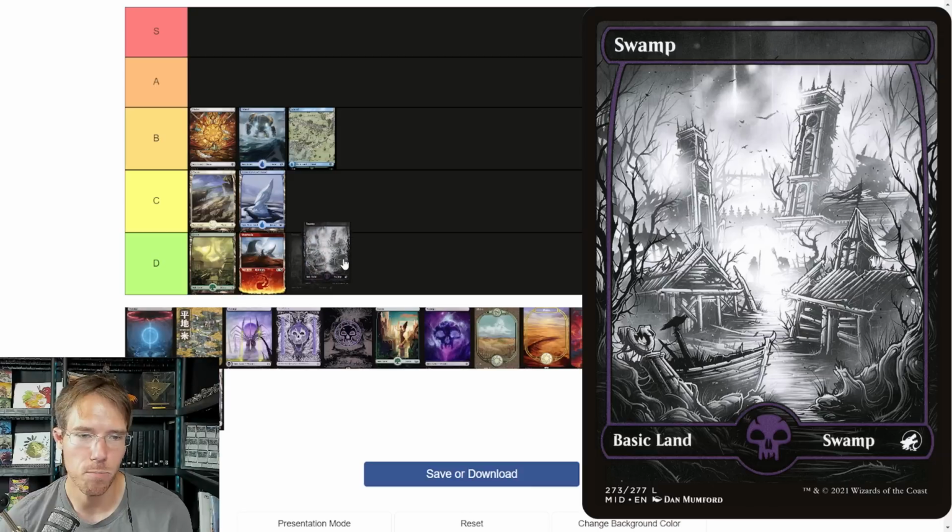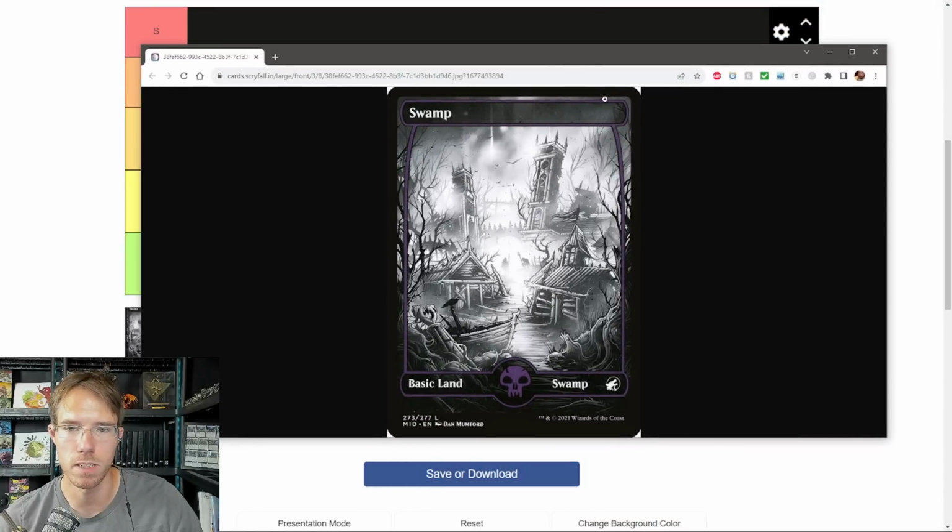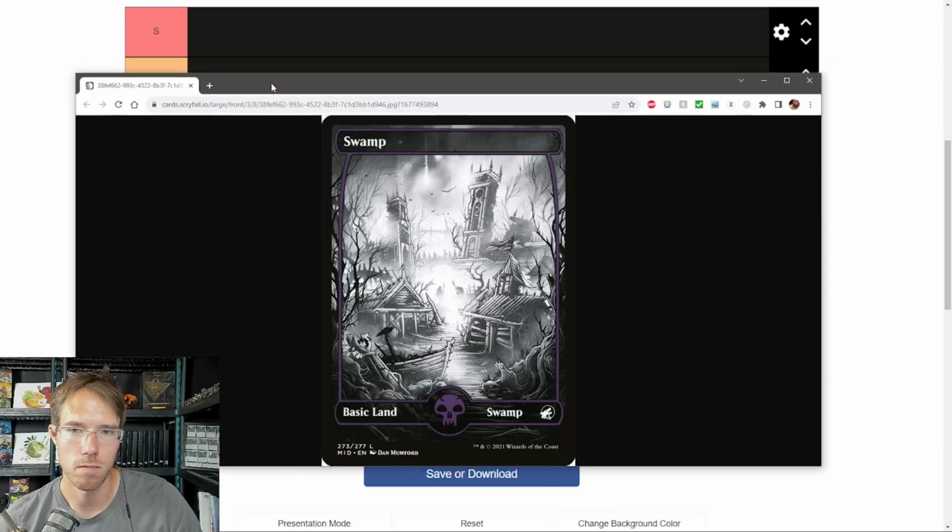It does break the border a little bit anyway. So here you can see how it does actually break the border here, as opposed to the Zendikar and Amonkhet ones, where this is just kind of opaque here and here. So I like that aspect of it. I like it when it breaks the border.